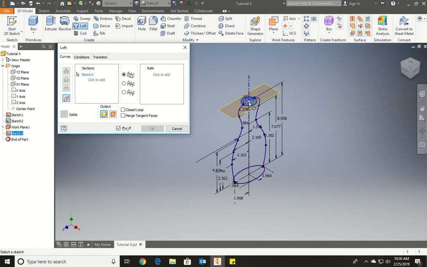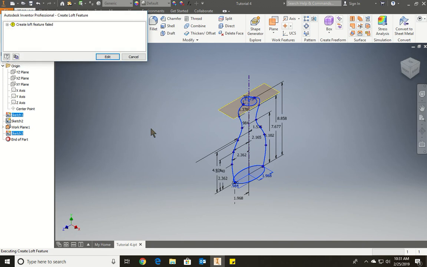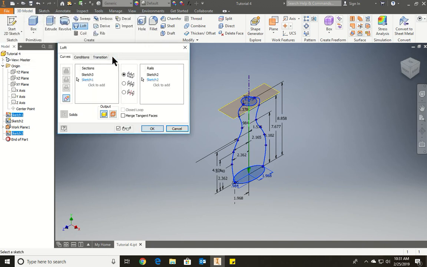That's our first piece. Then we're going to go to our rails, click to Add, and add Rail 1, Rail 2. And now for selection again, we're going to add our bottom one right over here, so we know what's going in a down position. All right? We're going to press OK and hope that it works. Let's see what went wrong. Sketch 1, sketch 2.